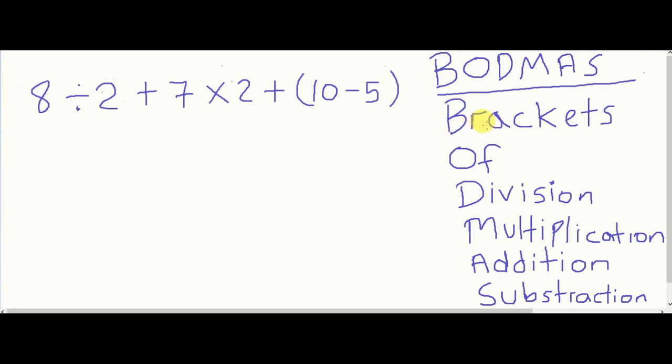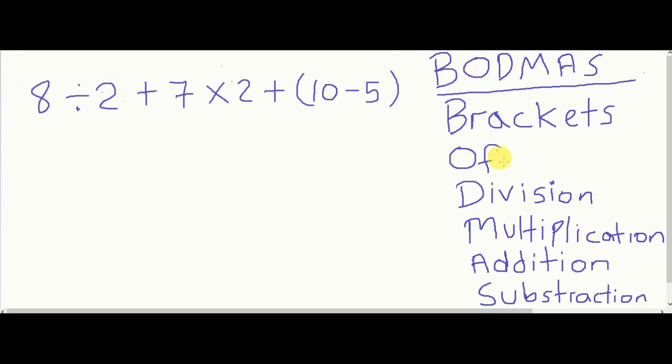And this is saying that I should work out what is in the bracket or brackets first. That's the first thing you should do when you're using the BODMAS rules. And O stands for of. This is saying that if you have anything with a square root or power, you should take care of that. That's the second thing we should do. So if this bracket has a square, I would have to square what is in the bracket.